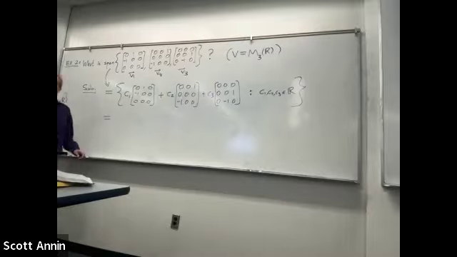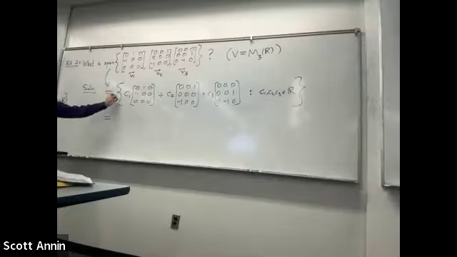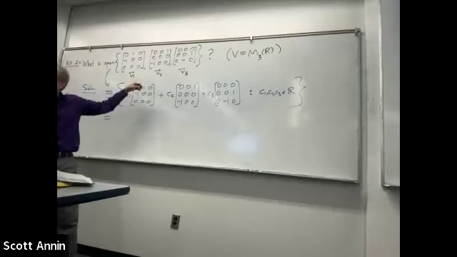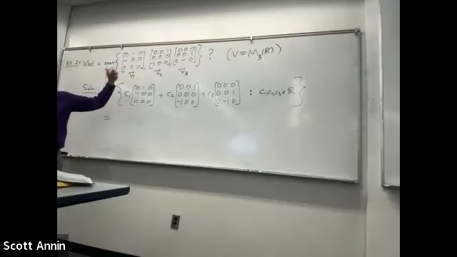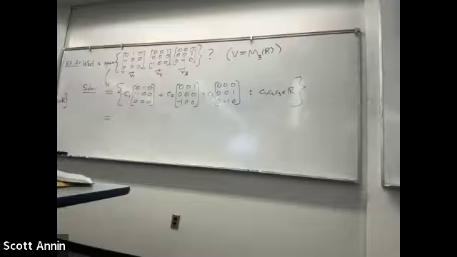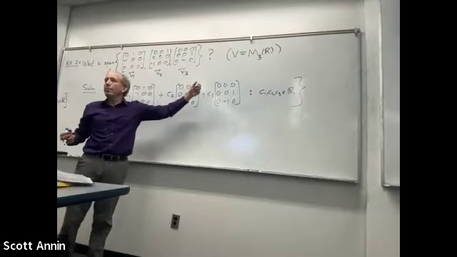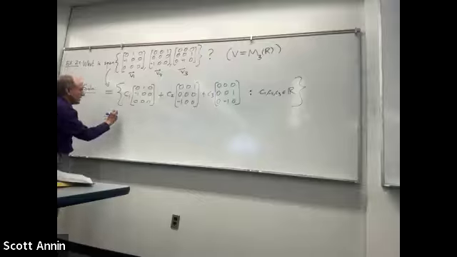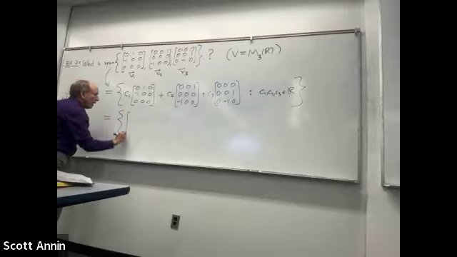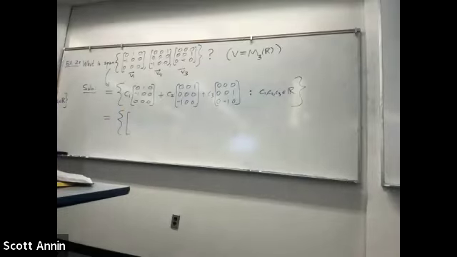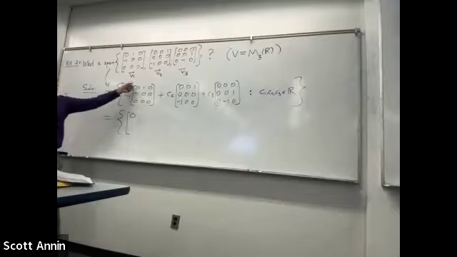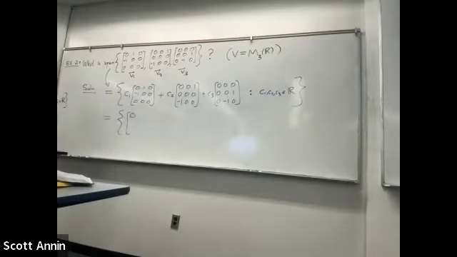Now, what I'm going to do next to clean this up a little bit is stick the constants inside. These are scalars in front of these matrices, so I can just filter them into the inside. And then I'm also going to do the addition at the same time. So you guys ready? This is the key algebra step. I'm going to put everything inside the matrix. So there's nothing in the upper left corner because that's just 0 all the way across the board.